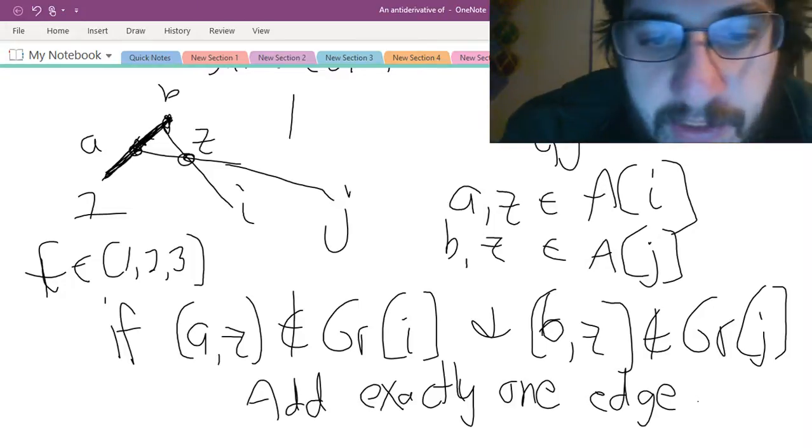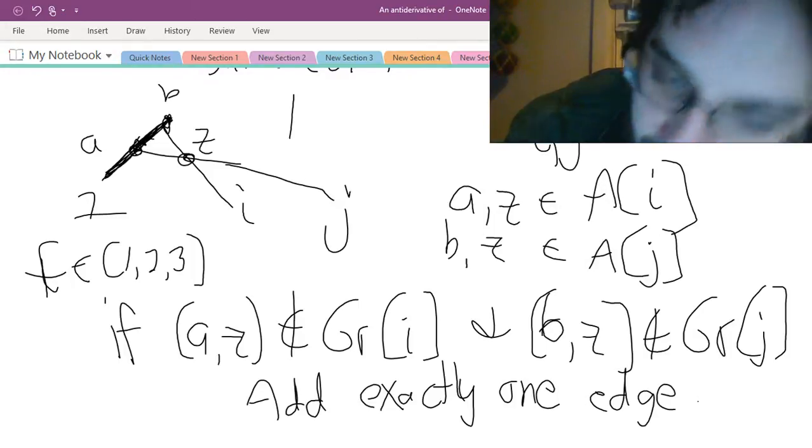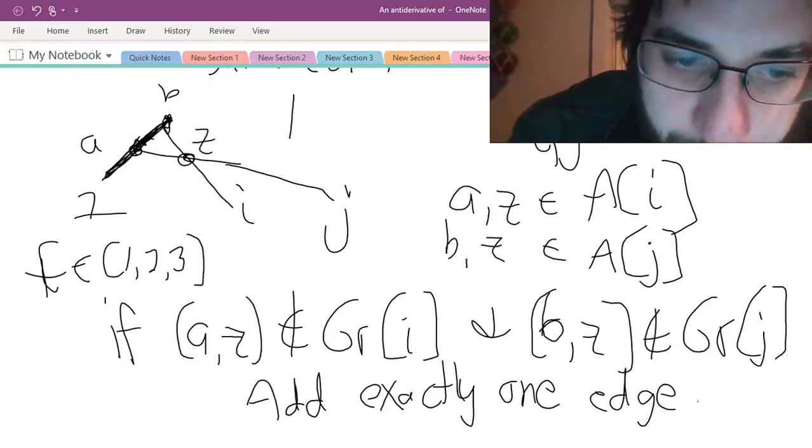So what it should do is look at the chromatic number. Here's where you're testing the chromatic number.